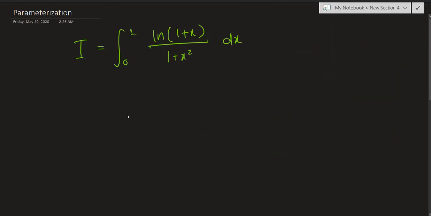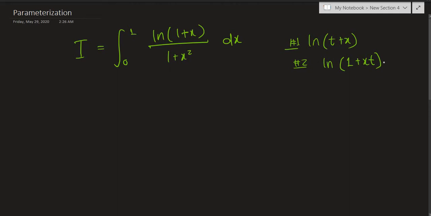So one parameterization that works, I mean, there are actually two, or I don't know how many more, but the two prominent ones I know is if you have the natural log of t plus x and the denominator as it is. That's option number 1. Option number 2 is natural log of 1 plus x times t. So these are two parameterizations that work, and while I'm evaluating or differentiating with respect to t each of the parameterized integrals, I'll briefly explain why they work.